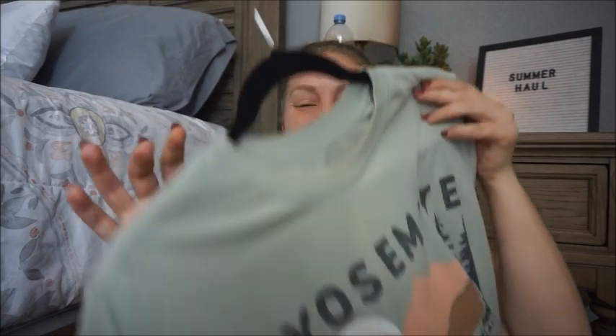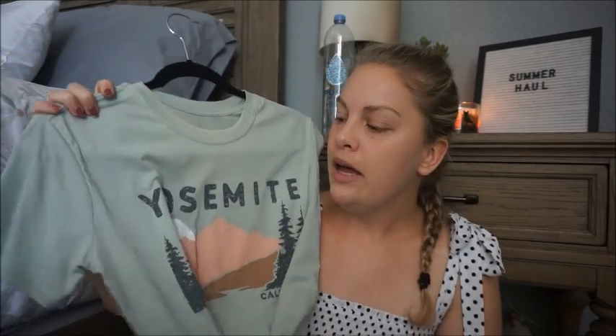Here's a graphic tee I got from Target as well - it's Yosemite in California. I also picked up a Saguaro National Park t-shirt from Target first, before getting that one from Marshall's, so I guess I really want to go to Saguaro National Park sometime. That one is in the wash so I'll link both if they're available. These are just perfect for tying up if you want, or you can crop it. I really like the simplicity of these for hot summer months. It also seems very trendy right now to pair graphic tees with bike shorts or fun denim.